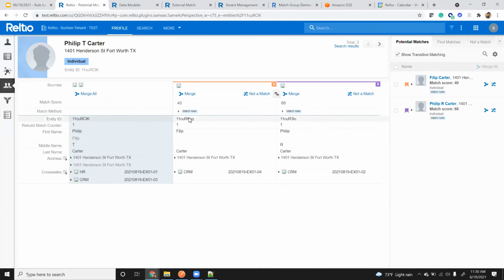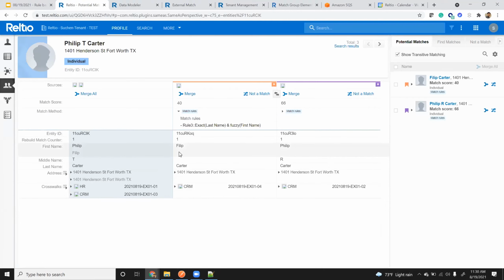All right. As you can see, the score for this Philip record dropped now. I don't have that exact match, even though I have this value here, the first name Philip, and the score dropped from 66 to 60, right? What happened here is that it is looking for matching only on the OV. You see that Philip here is a little grayed out. That means it's a non-OV value.